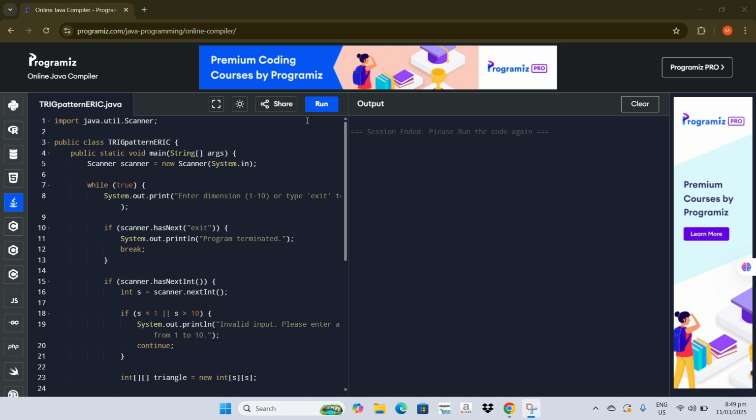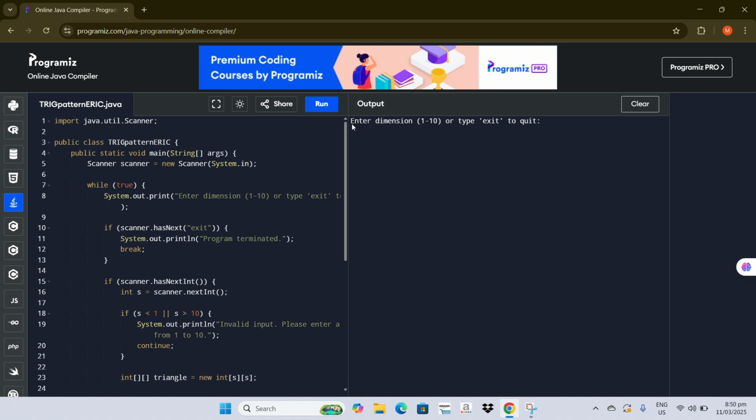which terminates the program. And here I'm using programmist.com as my online Java compiler. And to show you that my program runs, when I run it, it displays a statement which says enter dimension from 1 to 10 or type exit to quit.